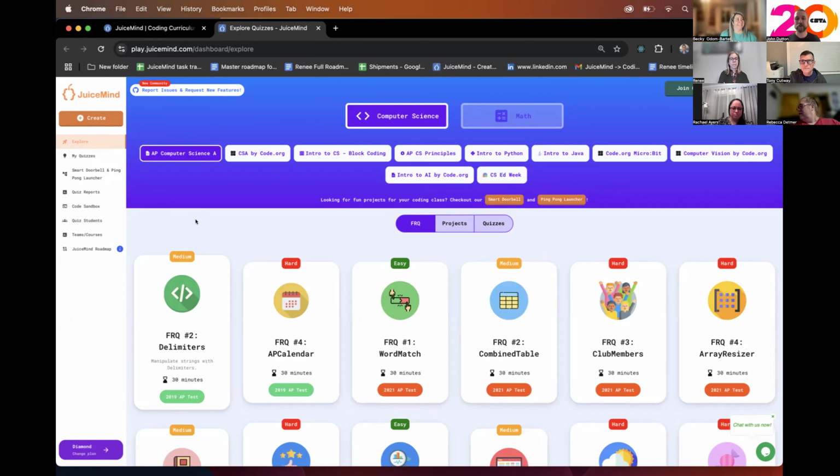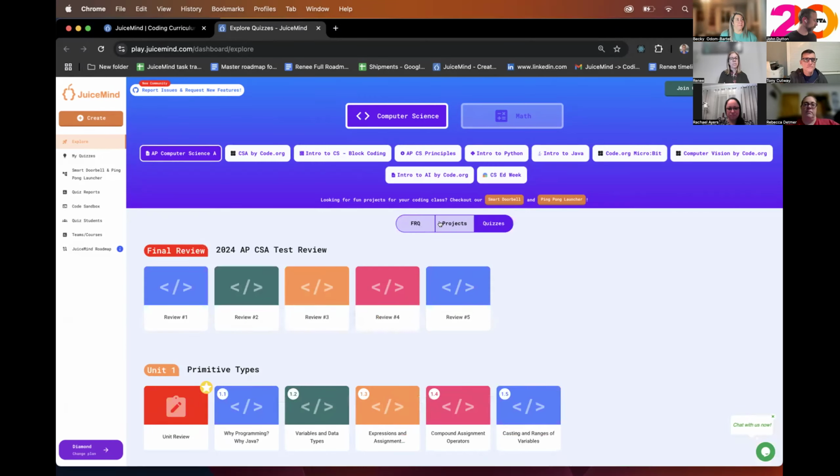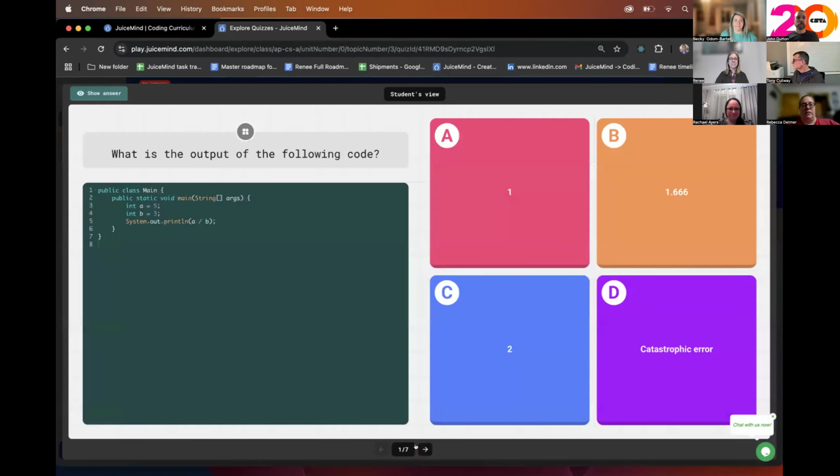So to walk through how we got started. Originally, my co-founder is actually a teacher, and one of the things that really excited teachers most during his class period was playing Kahoot with the class, just because it brings that sense of competitive energy to the classroom. But for computer science, there was a limitation in that Kahoot is pretty much just multiple choice and free response, whereas there's a lot more that could be done with coding.